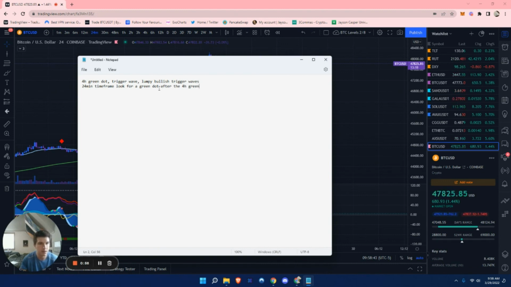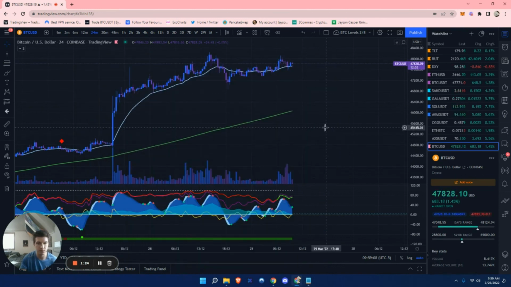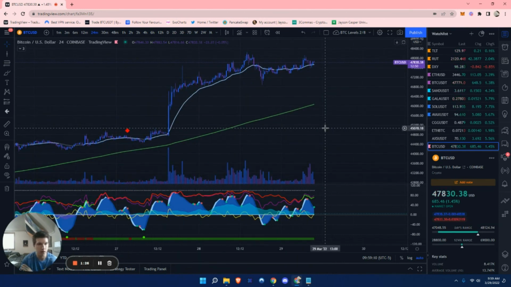So it can be a green dot or a money flow crossover into the positive. And really whatever comes first, that is when you want to enter. And then that is pretty much it for it.